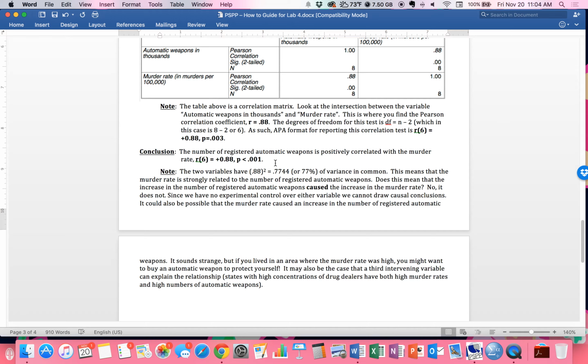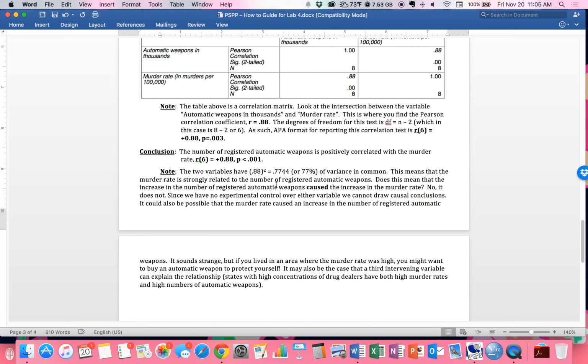So what is the proportion of shared variance, or how much variance is accounted for in one variable by the other? I think of this as a pie chart, where the whole circle is 100% of the variance. We want to know exactly how much of the variance in one variable is accounted for by the other variable. So we take Pearson's R, 0.88, and we square it. The resulting value here is 0.7744, which I would round to 0.77. We multiply that by 100, so 77% of the variance in one variable is accounted for by the other variable.